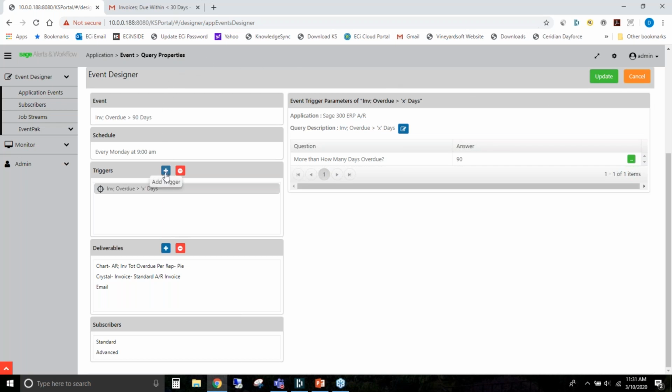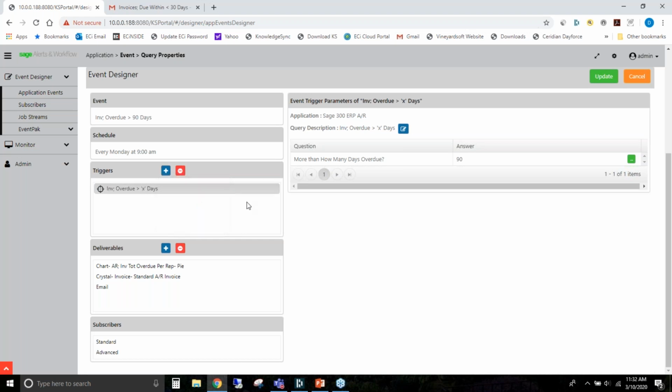Before I leave from triggers, I do want to mention one additional important aspect of alerts and workflow. And that is that these days, more and more organizations are working with hosted applications or cloud-based apps. For that matter, more and more organizations need to be monitoring the content of websites. How does alerts and workflow do this? It does so by embedding a web service API. Referred to as a REST web API, this enables alerts and workflow to monitor data that's not only stored in on-prem applications within your organization, but it allows alerts and workflow to go up to the internet, to the cloud, to connect to, monitor conditions within hosted applications, as well as data within one or more websites.